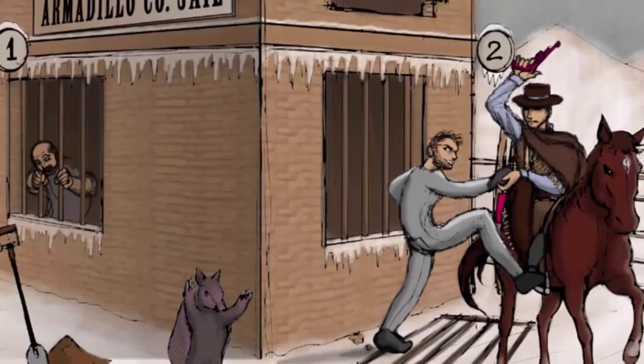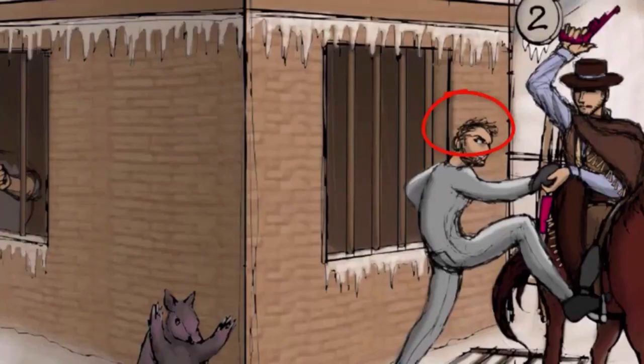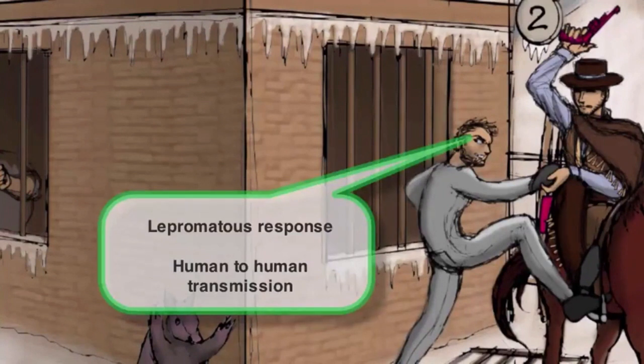This type is the classic leprosy that you probably read about in your history books, back when those poor, unfortunate souls who were infected with leprosy were actually shipped off far away to leper colonies to try to prevent the spread of infection. So it goes without saying then that this form of infection has a high chance of being transmitted from human to human. But the exact mode of transmission still isn't actually known, but it's been theorized that it could be via respiratory droplets. To remember that lepromatous leprosy has human-to-human transmission, just remember the escaped prisoner reaching out to grab our acid-fast gunslinger as he is about to jump on the back of his horse.